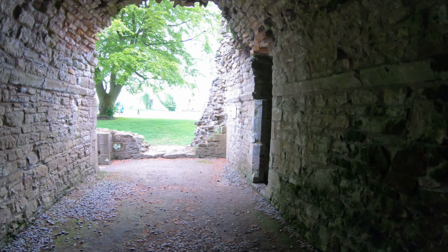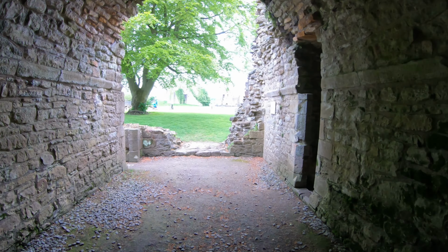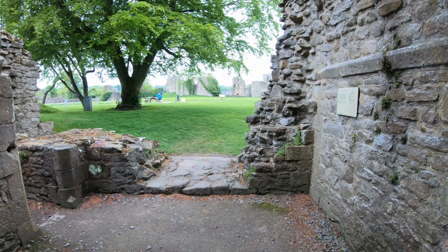Two doorways are at the west ends of the north and south walls and would have given access to a latrine and a staircase which would have led on to the upper floor. On the first floor was a single chamber equipped with a fireplace and a latrine, given suggestions that this room was used for domestic and residential purposes only.